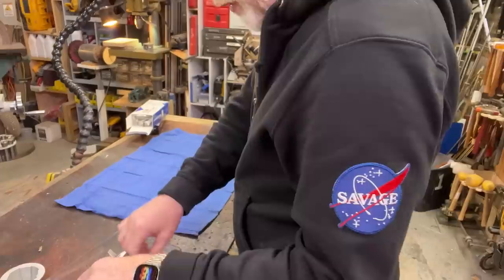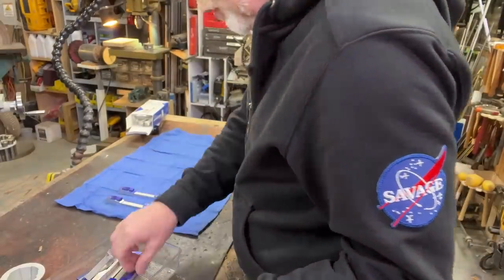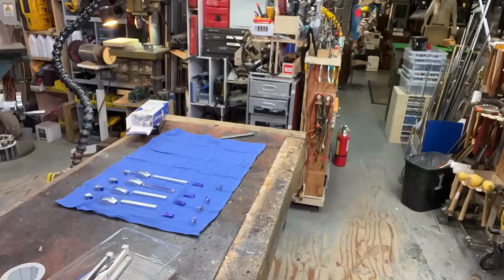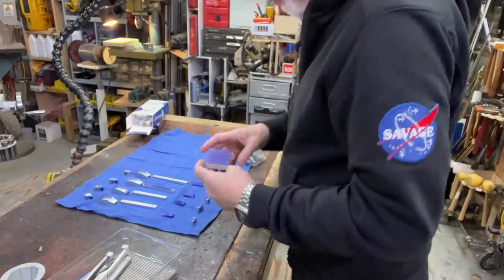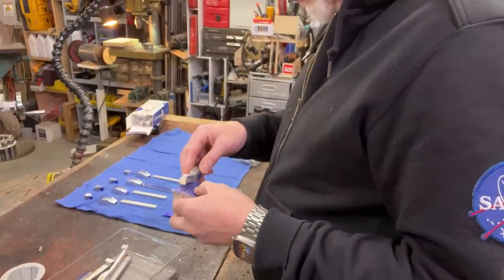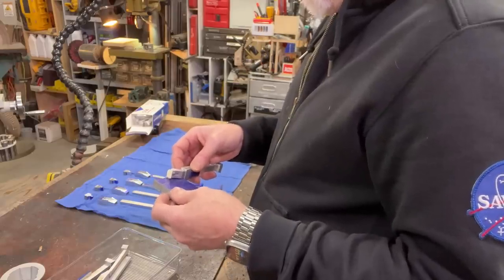I'm going to start. We have one, two. I've got some scrap aluminum here. What is that? I guess I could get four out of this. All right.